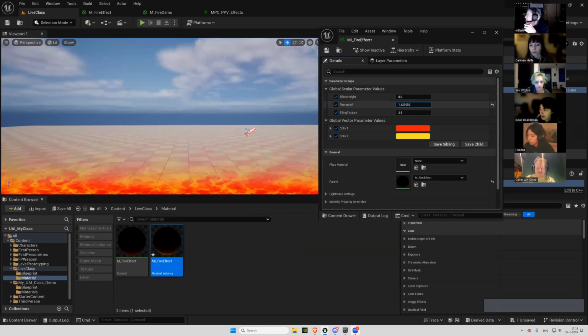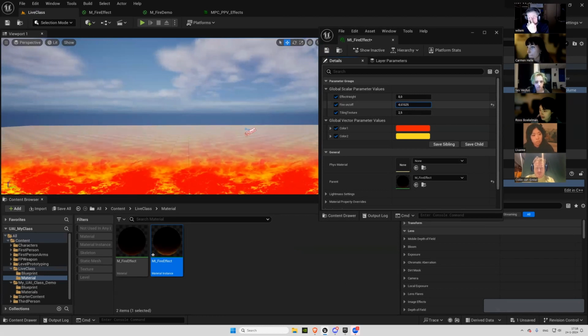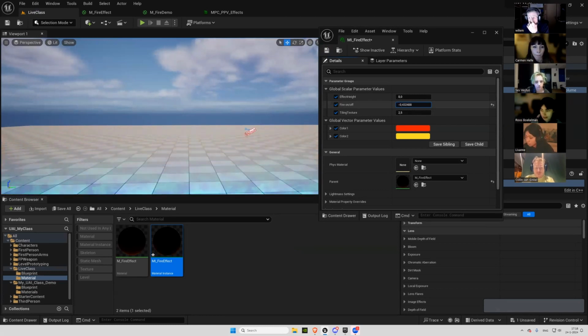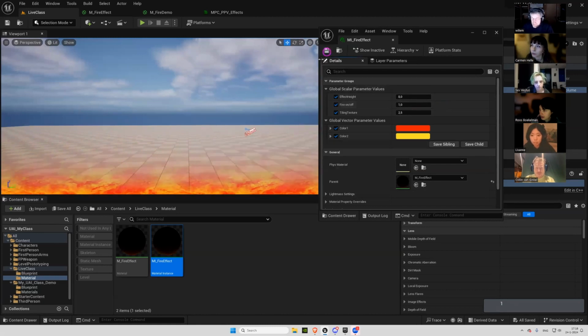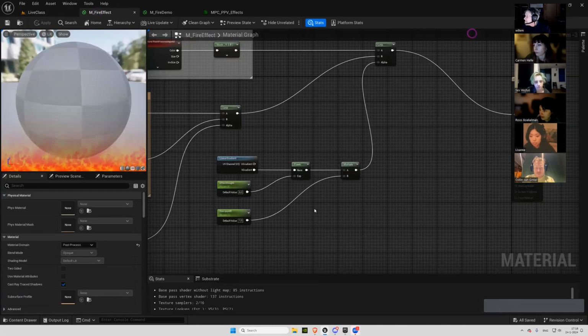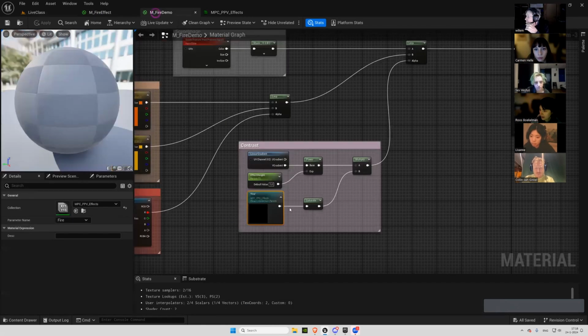But if you go too far, it will give a bit of a weird effect. So we want to prevent any odd looks from happening. We want to be able to limit it to just 0 and 1, which is what our saturate node is doing.